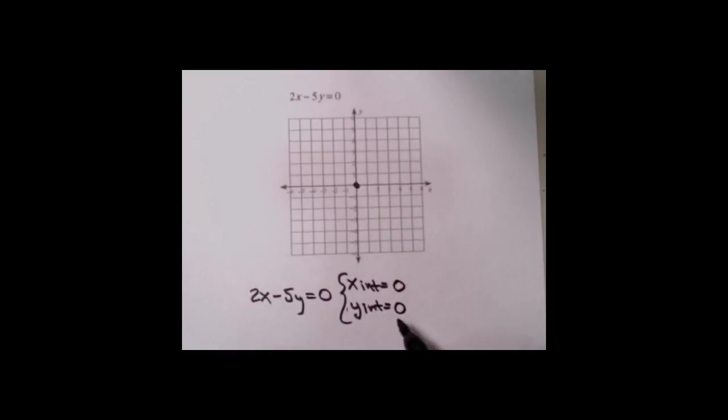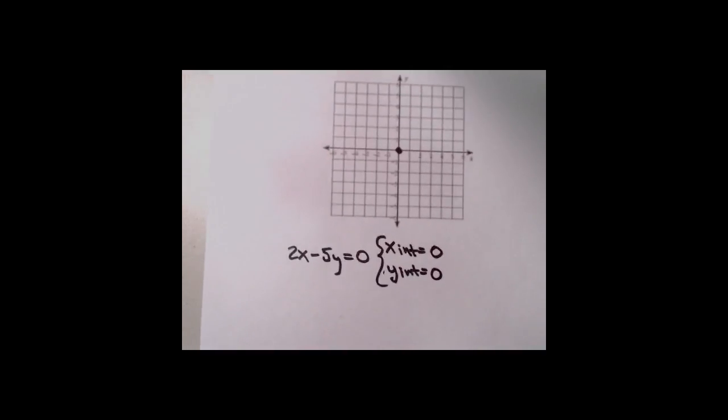This is the one case when you have a 0 on the right that you have problems with the intercepts method. And that's because what happens is, if it equals 0 over here, both the intercepts will be 0, and you don't know which way the line goes. Well, basically how you get out of this is you find yourself one table of values point.